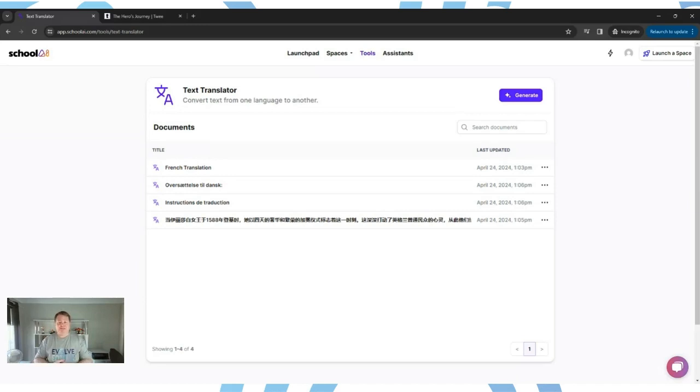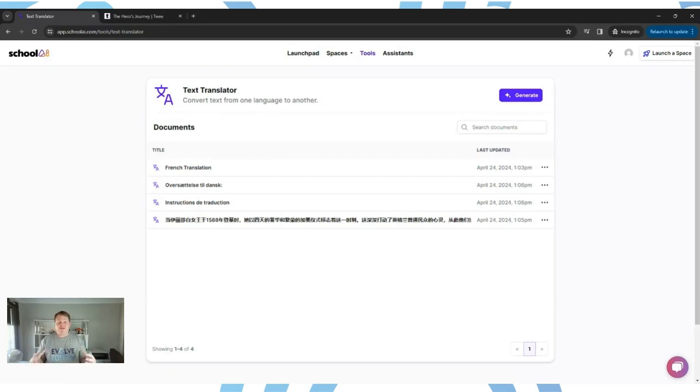So if you're in an English-speaking country, you may have students who are Spanish, French. You may have a whole range of students who come from other backgrounds, refugees, migrants. So how about we support them by using this text translator to provide them with a little bit of comfort, a little bit of information, text, resources, or worksheets that they're going to be familiar with so that they can have some success as they start to learn the brand new language that you might be exploring within your classroom.